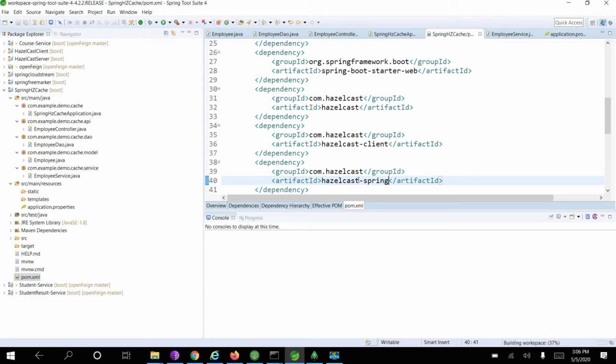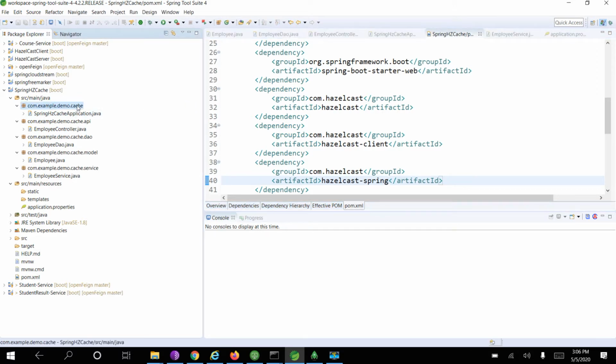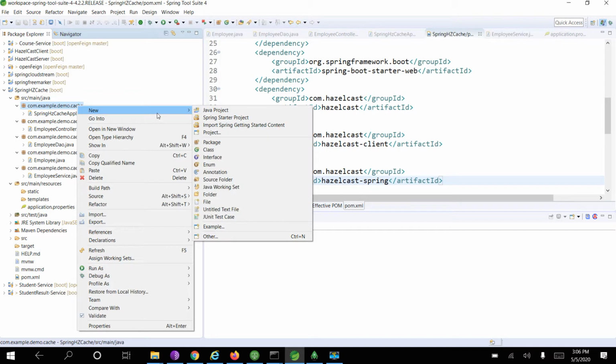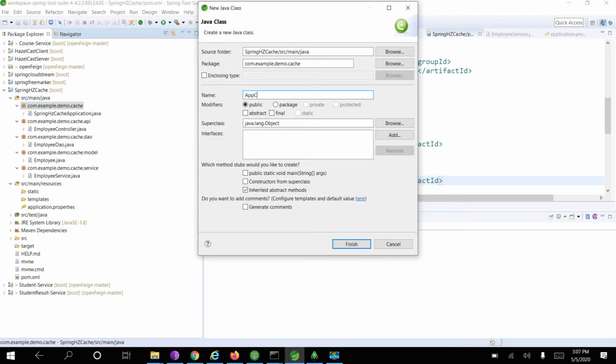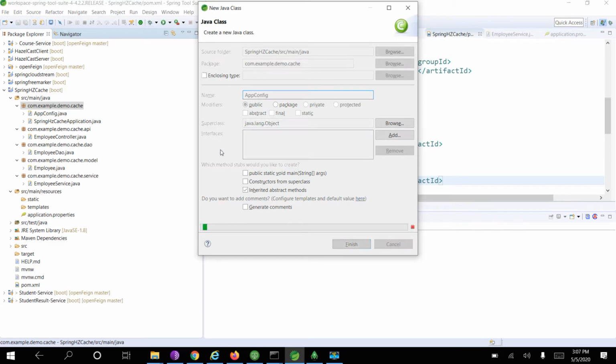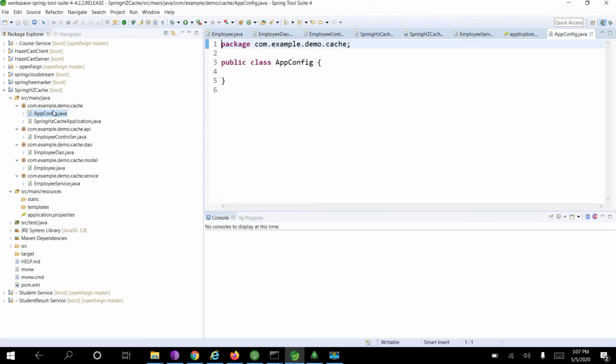I am going to use the default Hazelcast member. So I am going to create one configuration class, in which I will create my Hazelcast instance. I am going to add one AppConfig. This is a configuration class.